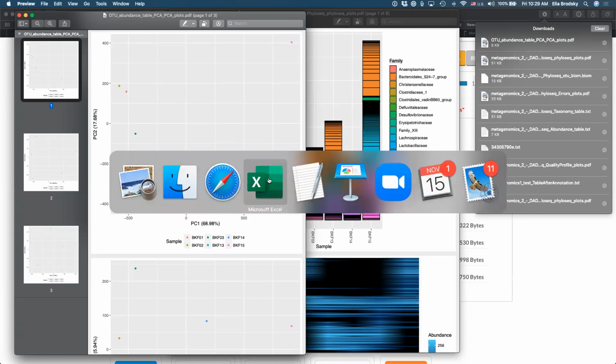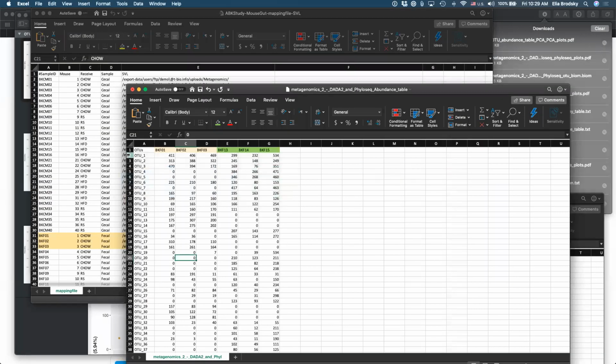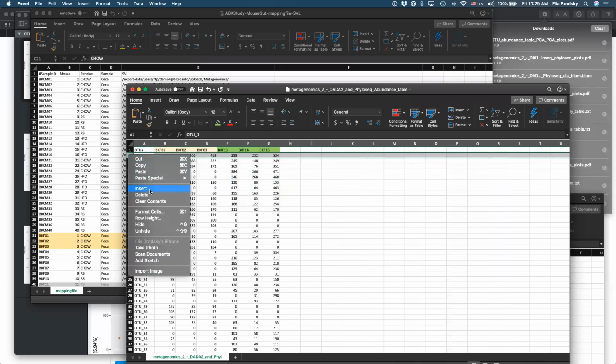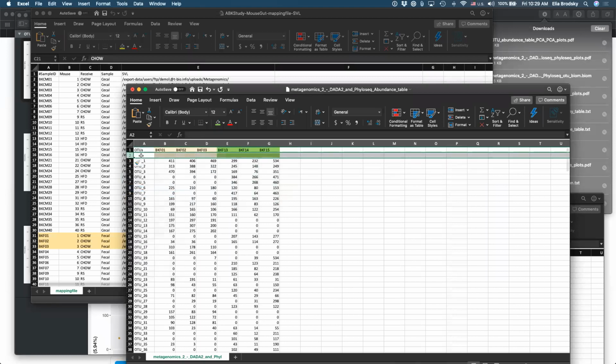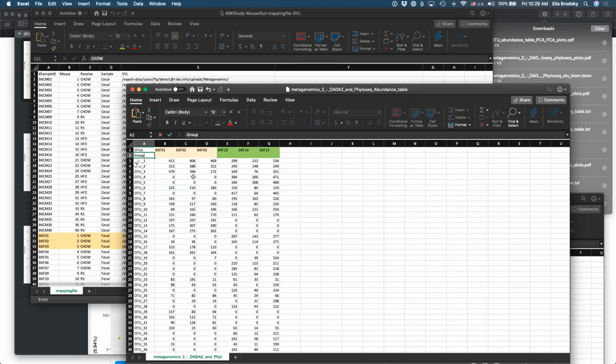The way I can do this is in my table, I just need to add another row that will be called group. Now I can group them and say that all of these are chow, and all of these are high-fat diet.